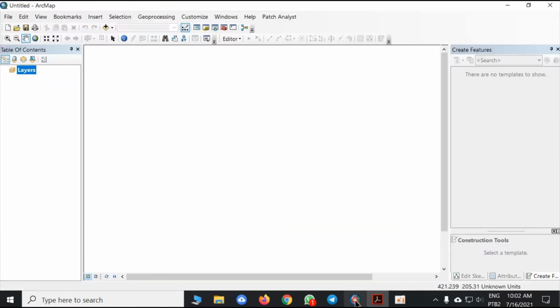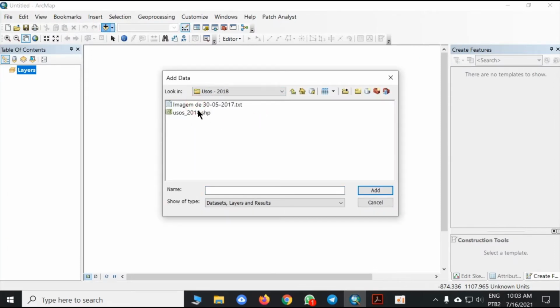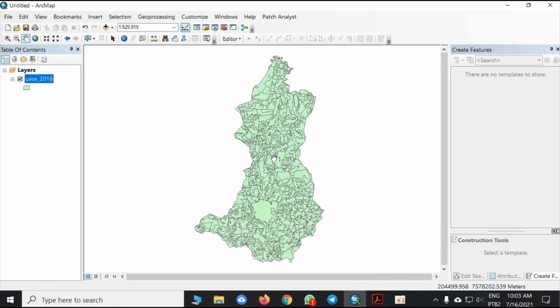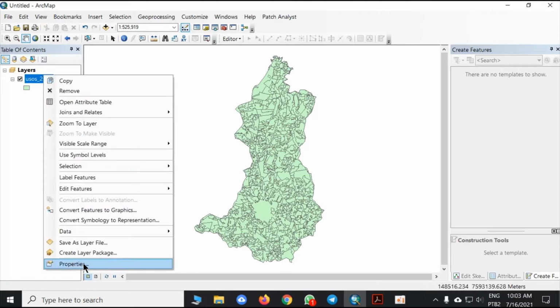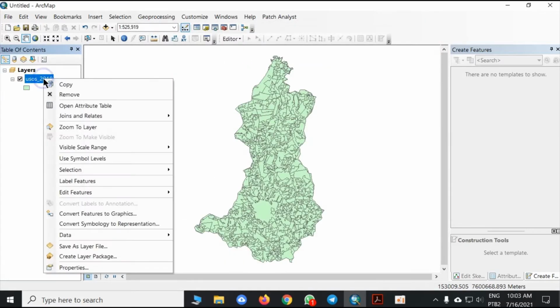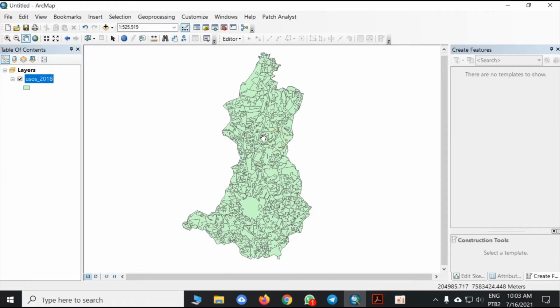And to do this analysis, we need information about land use and land cover for any area of the world. Here, as an example, I'm going to use São Carlos City in Brazil. And here we have all the land use and land cover fragments from the city, but this specific index only works with the vegetation classes. Then, first of all, we need to extract all the fragments of the vegetation in a unique shapefile.